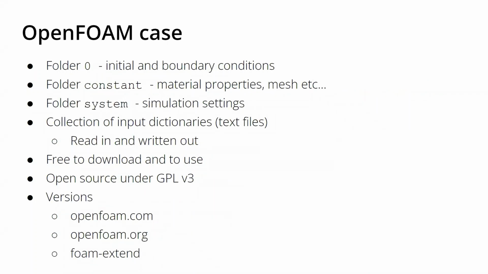Just a quick note, if you don't know OpenFOAM: an OpenFOAM simulation case is not a file or a file container. It is just a normal folder on your hard drive, which consists of at least three subfolders: 0, constant, and system. In 0 are your initial and boundary conditions. In constant are, for example, your material properties or your mesh. And in system, you have your simulation settings. And when I say you have your initial and boundary conditions, I mean you have so-called dictionaries, which are simple plain text files, and you have to set them up correctly. Then your application, your solver, reads in the input that you provide, and during the simulation the solver writes out text files. You can visualize them in different kinds of visualization tools. Most people use ParaView for that.